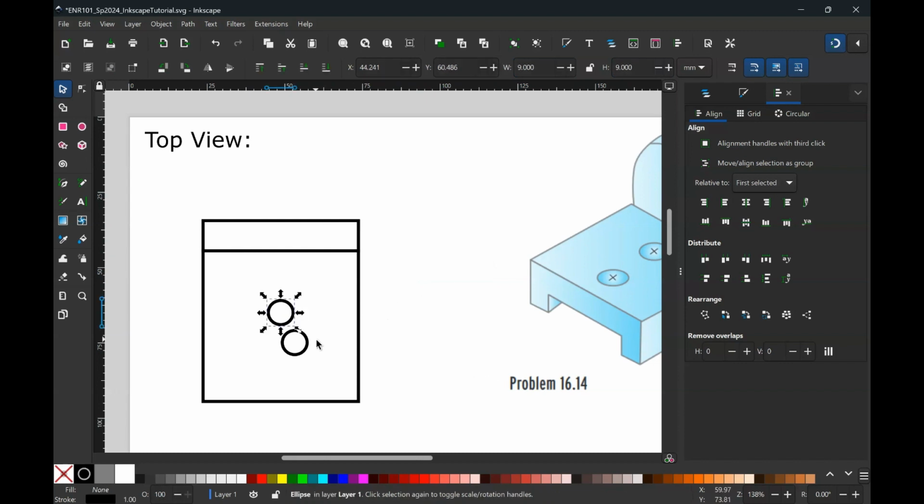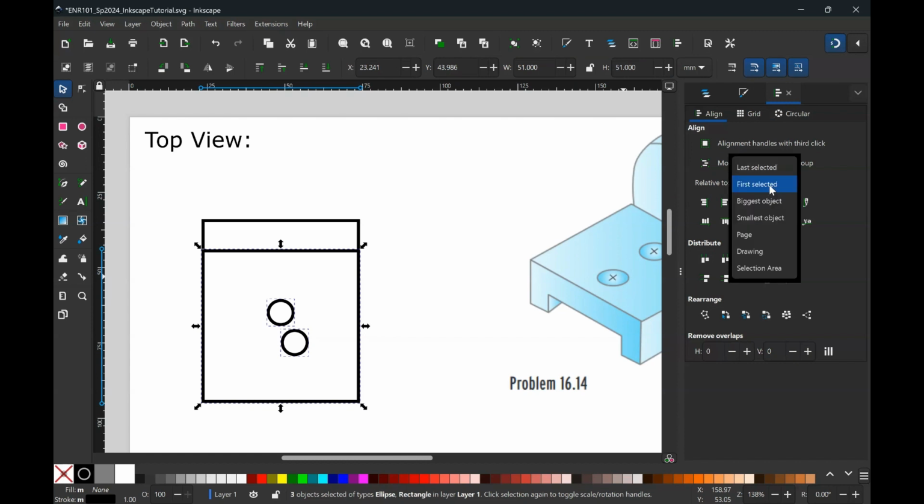The other key feature that you'll want to use that sort of saves you some time is the ability to align using this alignment panel. Generally, we can do it a couple of ways. You'll need to select all the objects that you want to align with each other, and it gives you the option of which you want to align to first. You can do it based on which one you select, which one's biggest, so on and so forth.